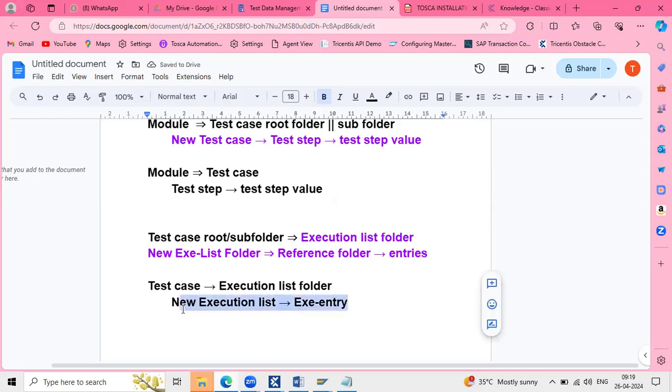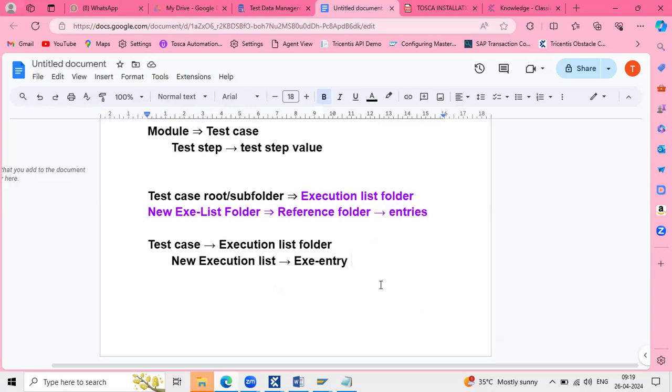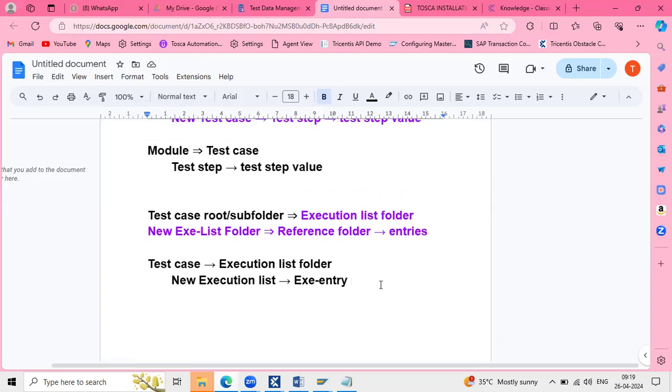It only creates the execution list and execution entry, that's it. Got it? Drag and drop activities as well. Hope it's clear for everyone.